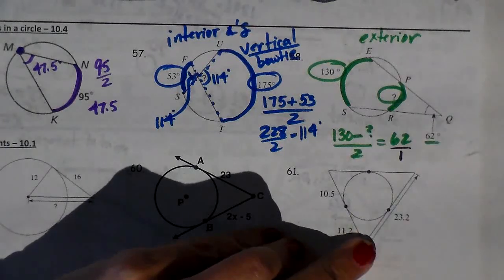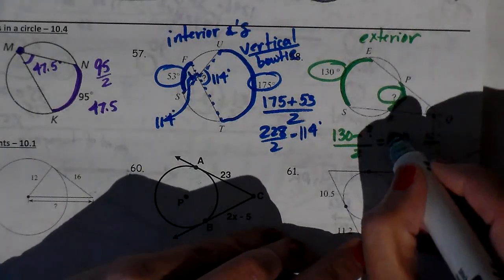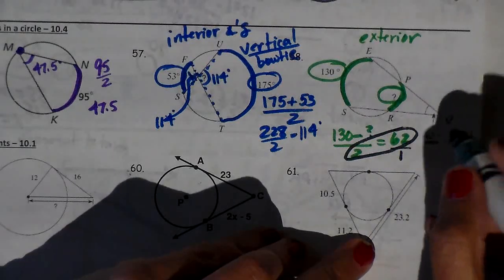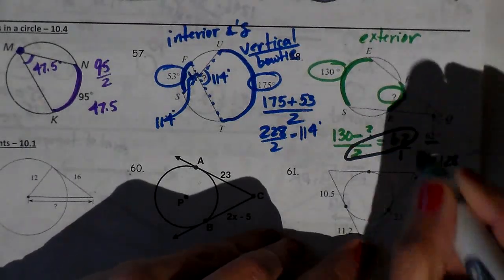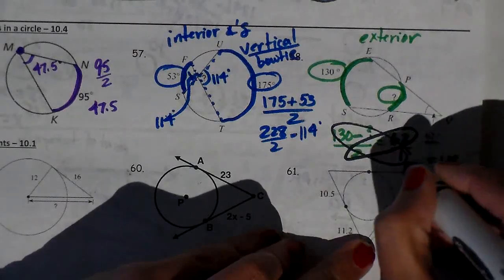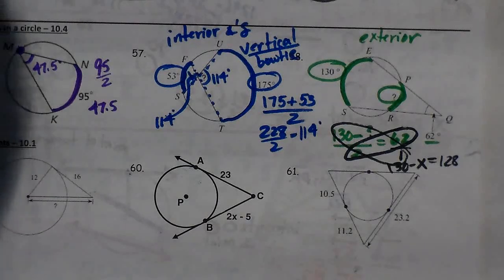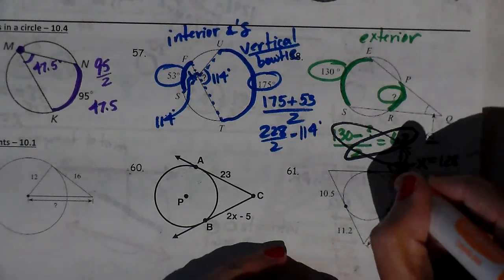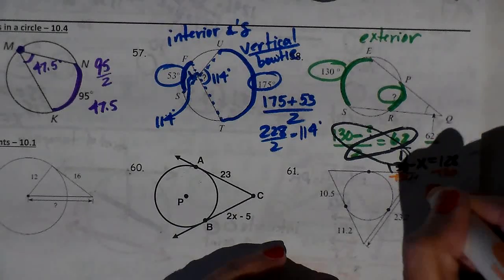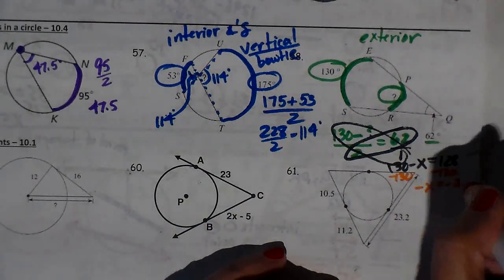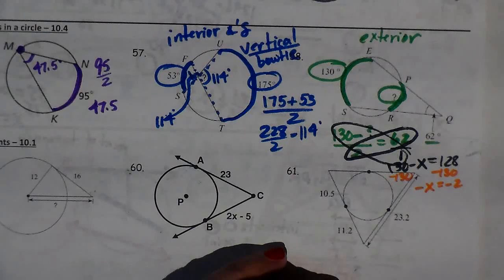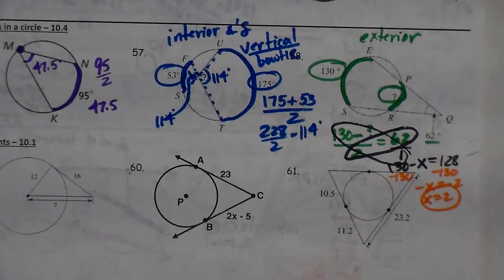So I'm going to put the 62 over 1 to create a proportion. So here we go again with proportions. Cross multiply. 2 times 62 is 128. 1 times 130 minus question mark is 130 minus, we're just going to call it x. I'm going to take the 130 and move it over. So negative x equals negative 2. So x is 2. Okay? So the arc is 2 is what we're getting. Question mark is what we're getting here.